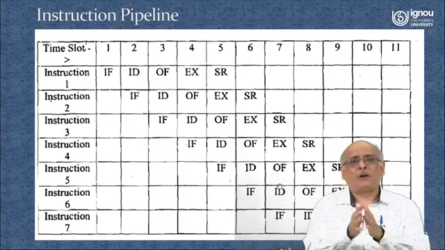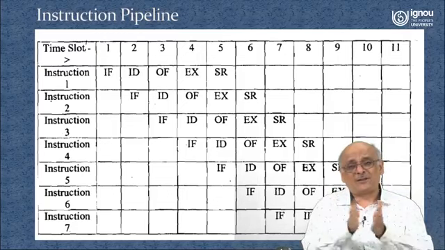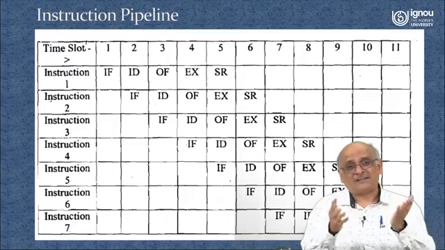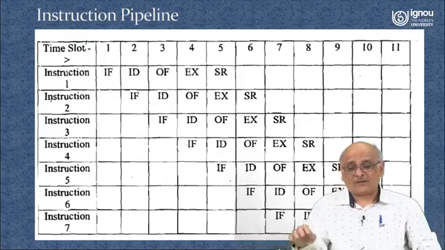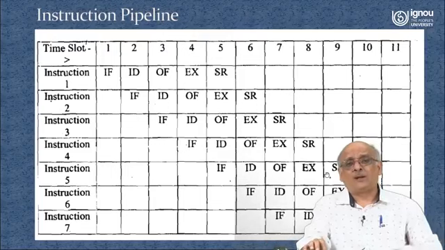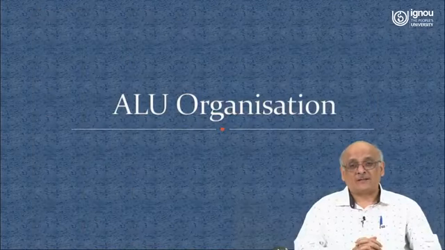So there are many problems in the instruction pipeline. I mean, there is nothing free in life, and everywhere things are like that. Similarly, in instruction pipeline, there is nothing free. All right. So this is how the whole instruction pipeline works. But overall, instruction pipeline does increase the efficiency of execution, and a lot of steps are taken to make it more efficient.